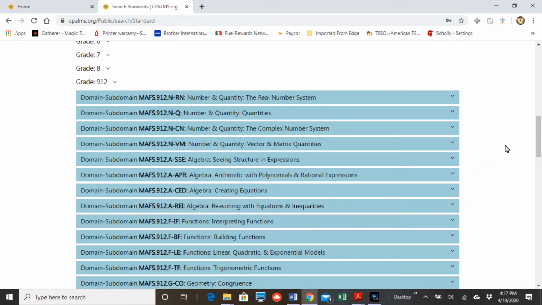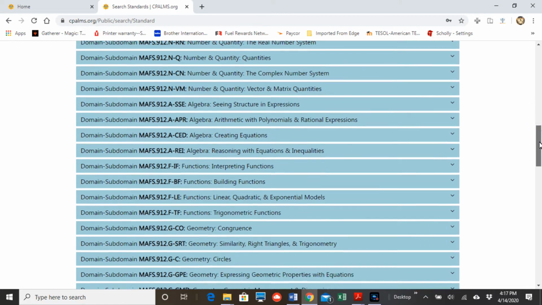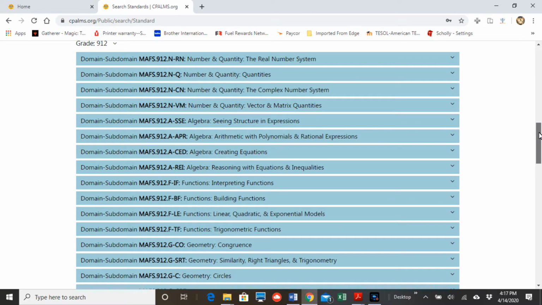Do you see here, algebra is mentioned a few times, but the majority of the information provided here utilizes different naming requirements, okay? So the way that this works is, this is your Math Florida Standard for grades 9 to 12. N stands for numbers, RN means the real number system. So it's numbers and quantities, real number system. So the coding that they use is supposed to make sense when you expand it out to the actual domain that they're supposed to be covering, or benchmark. In some instances, it will be a benchmark.